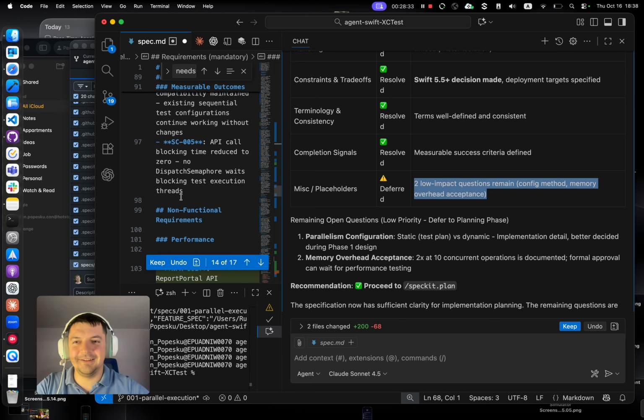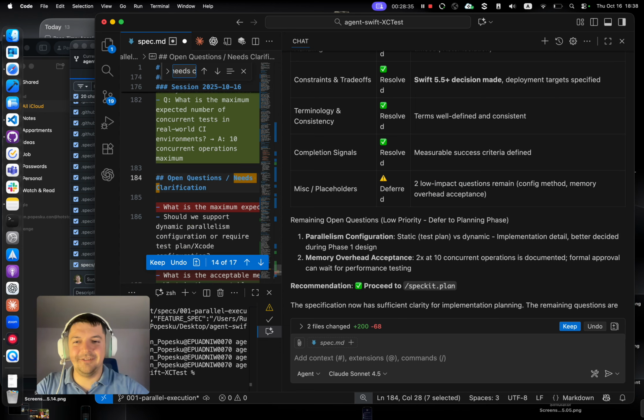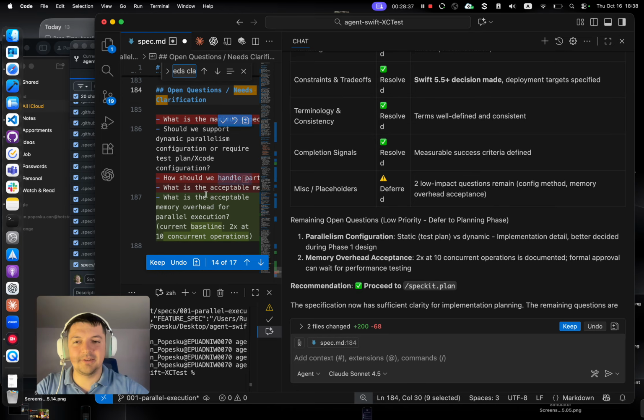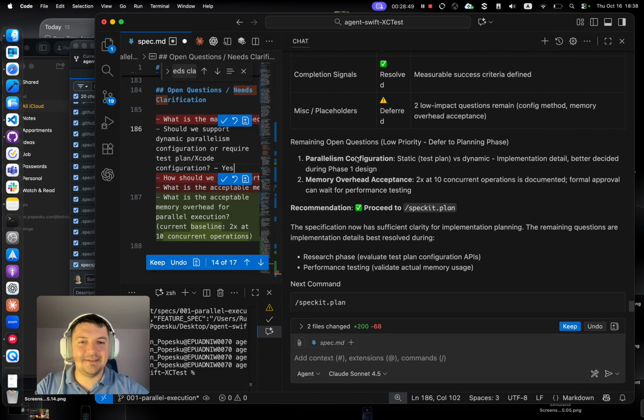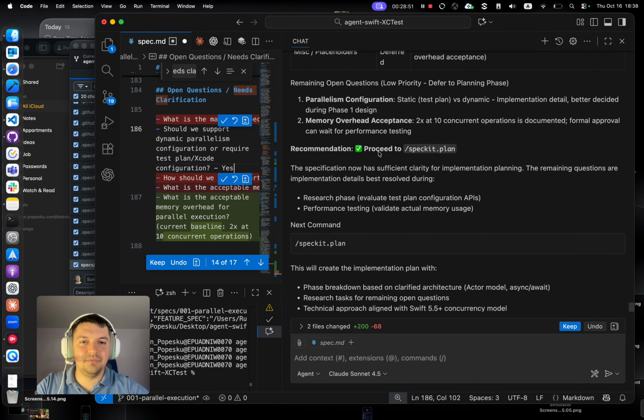I guess that needs clarification. I don't know why it wasn't asked, but I can just put that information right here, like yes, and it will be enough for the planning step. And it says that now we should proceed to the second step.